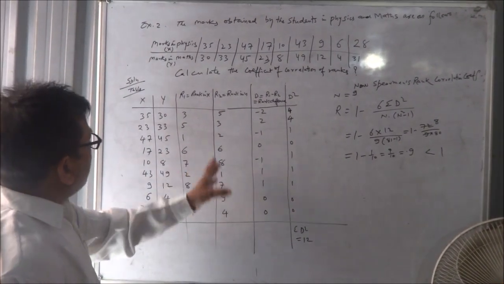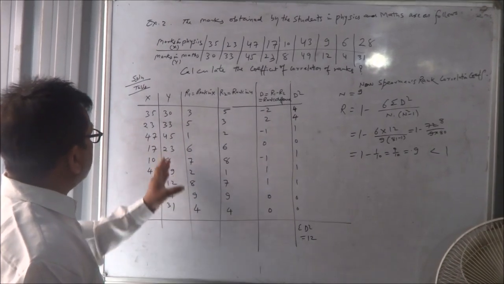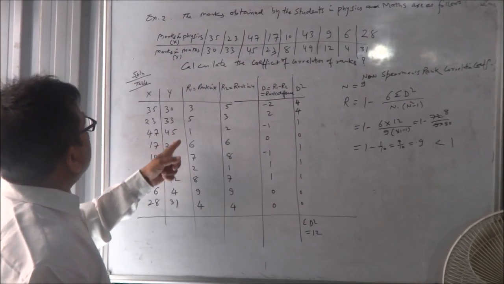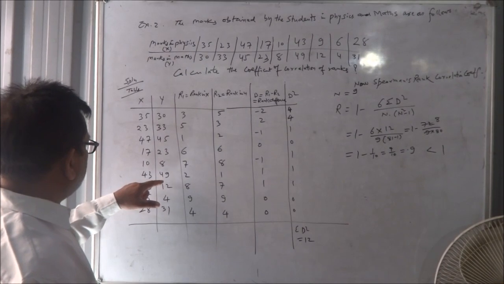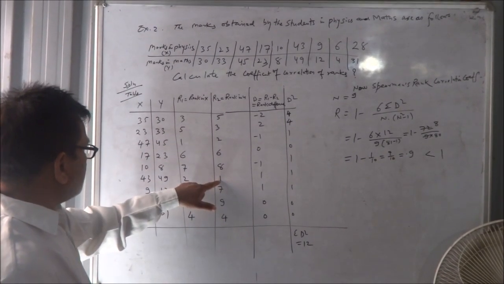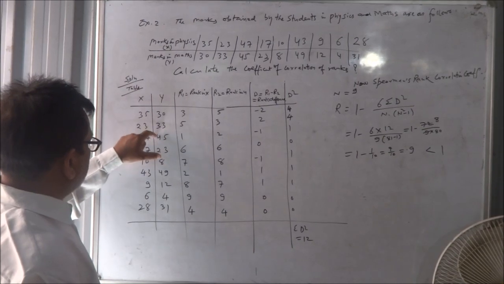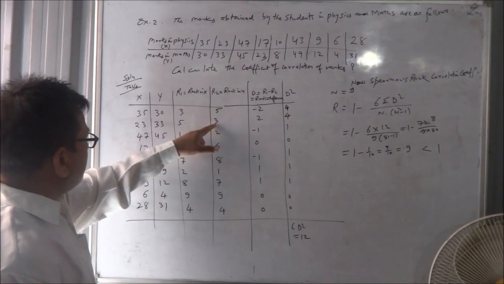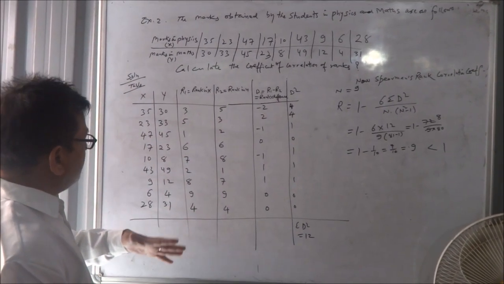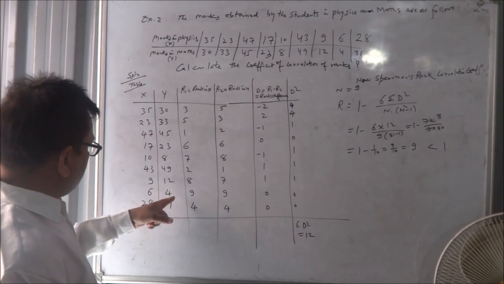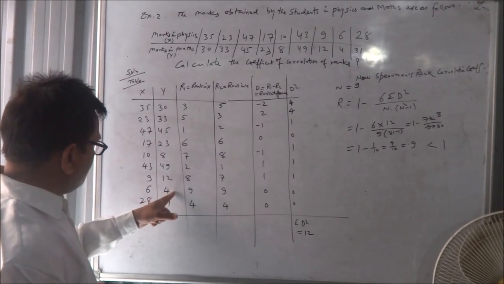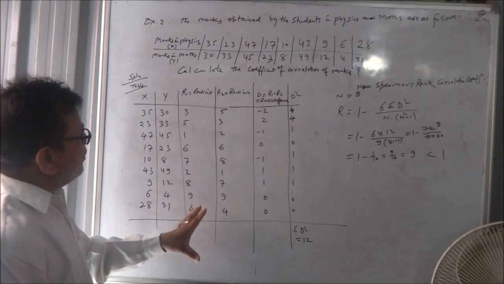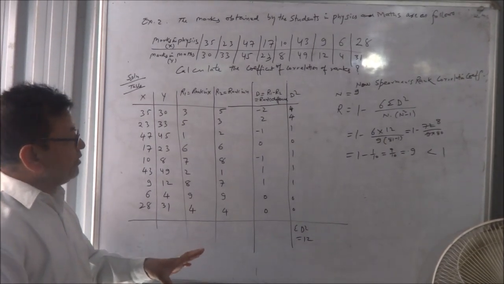Again I will find the rank in Y. Y means rank in mathematics. The student who scored the maximum will get the first rank. Here the maximum marks obtained by a student in mathematics is 49. He will be given rank first. The next one got 45, he will be given rank second. Then 33 will be given rank third, and so on. We can give ranks to the different scores. And the last one, which is the minimum marks scored by a student, is 4, and the number of students was 9, so this will be given 9th rank. So this is the way to find the ranks in two different variables.